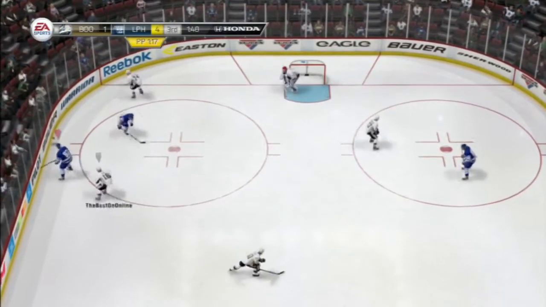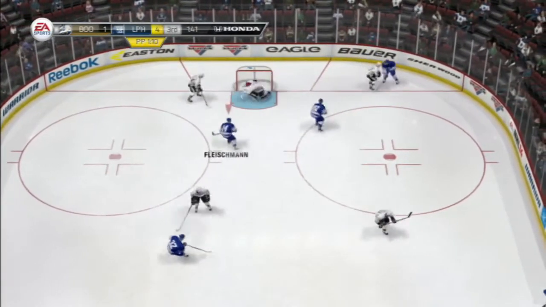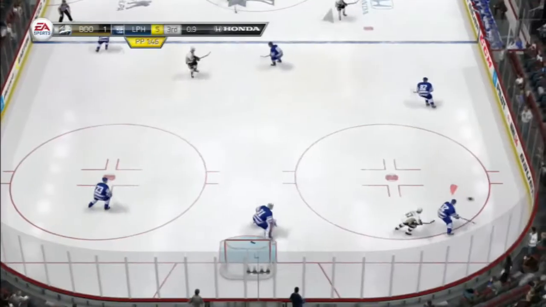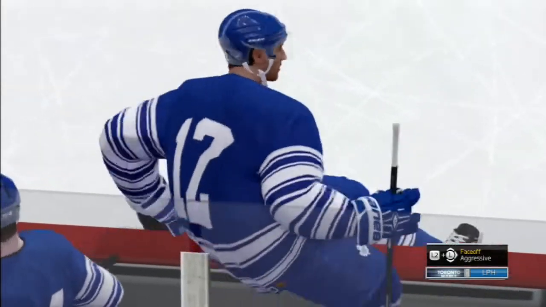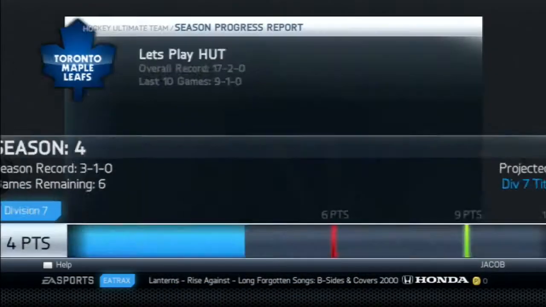And finally, Kopecky here plays it down low. McDonough gets checked by Mueller. Mueller feeds it in front. He makes a bad pass by his goalie, and he puts it away to make it 5-1. And that, my friends, is how the game went, a 5-1 win over the best on online. So this guy certainly doesn't live up to his PSN name.